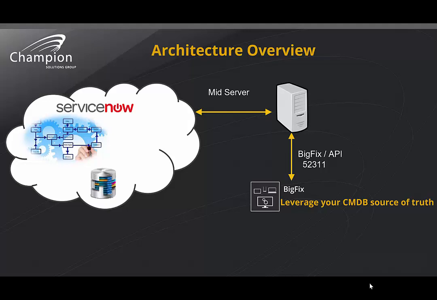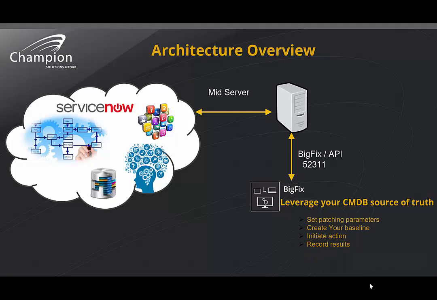And here we're going to leverage the CMDB as our source of truth. That's what we do in the Champion application, where we can get that source of truth from the authorized CIs that we can take more immediate action on, even doing callbacks into BigFix. So what these types of integrations do is allow your ServiceNow folks to create applications inside of ServiceNow that can leverage that connectivity back to BigFix. As I said, creating your own baselines, initiating actions, doing reporting, setting patching parameters, all of these things that you may manually do today, you can actually do in ServiceNow workflows.